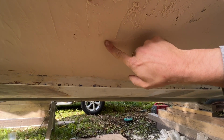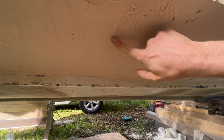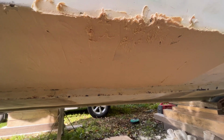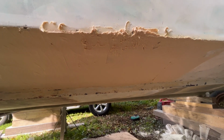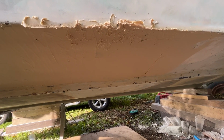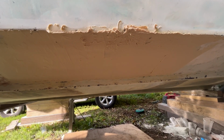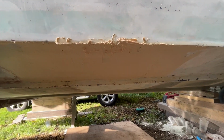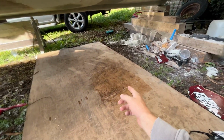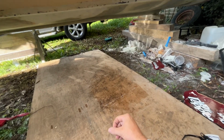Actually, that has cured really quick. That's quicker than the bonding paste. I'd say I had maybe 5 minutes working time. I probably mixed it for about a minute.